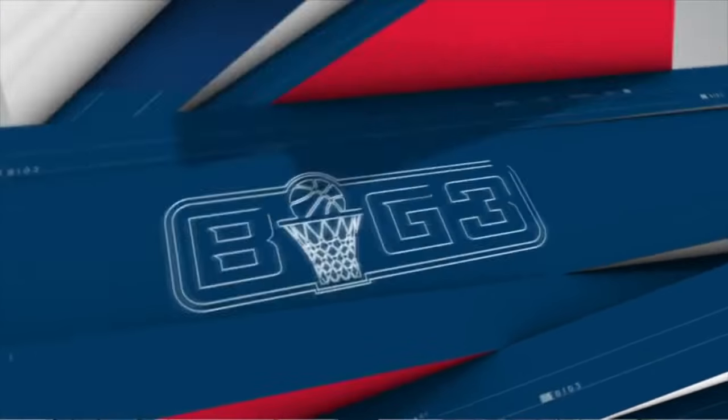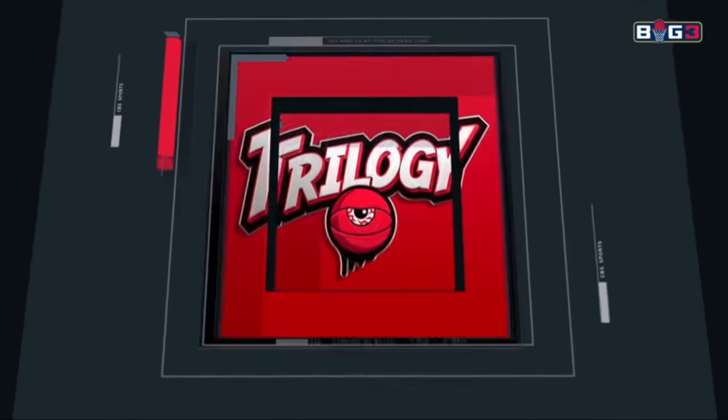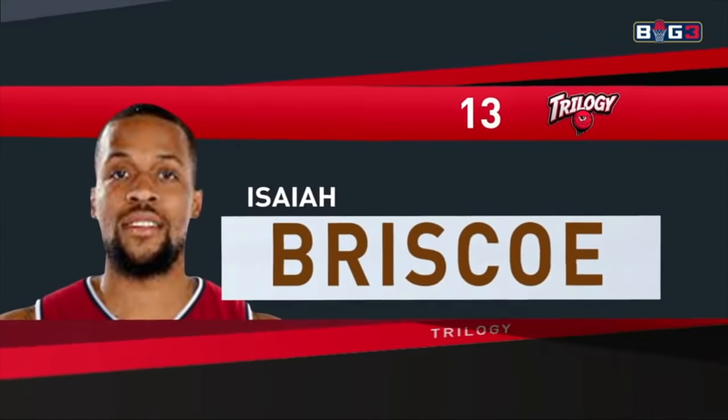Well, it's game number 4, and yes, the marathon continues from Milwaukee. After this one, it's going to be Lisa Leslie and the triplets against the three-headed monsters. And to close it all out, the aliens and the enemies. Avery, you mentioned Isaiah Briscoe for Trilogy. He's been a real bright spot this year in the Big 3. They'll need him big time here today.